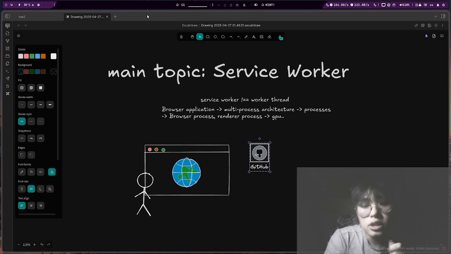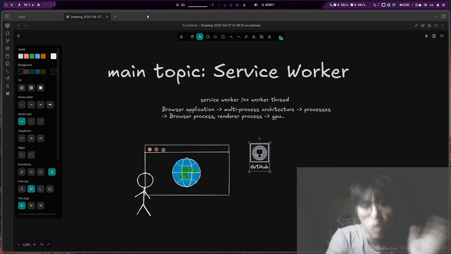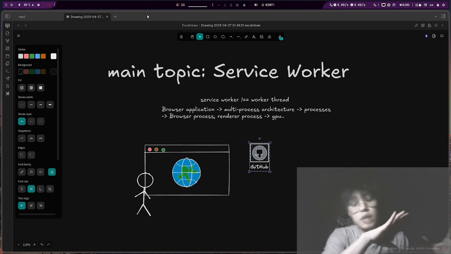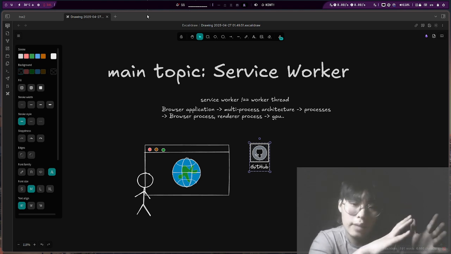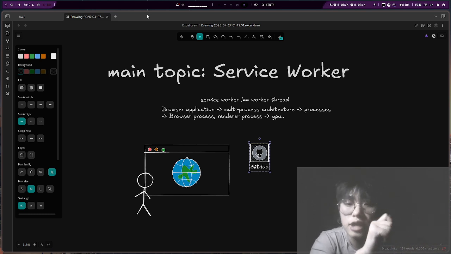Now the question is why we need a service worker, because we already have HTTP cache control. But the thing is that before you hit the network, the network thread is the one doing the fetch or DNS lookup, right? Before we even do that, you can use a service worker. A service worker is just a system in the browser application, but it has a cache. It can do caching and it can do fetching.